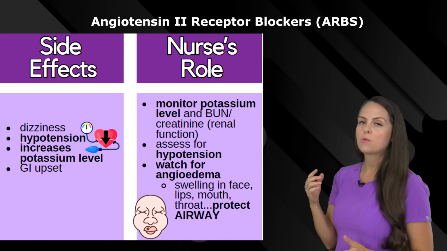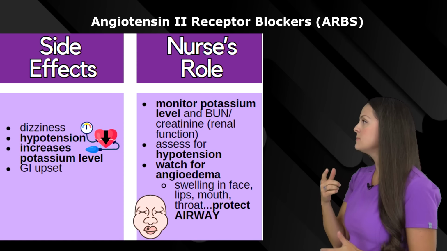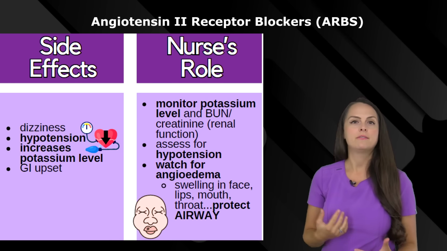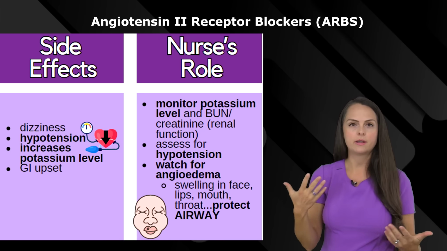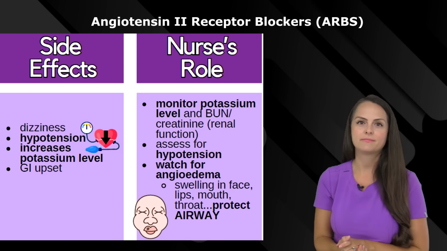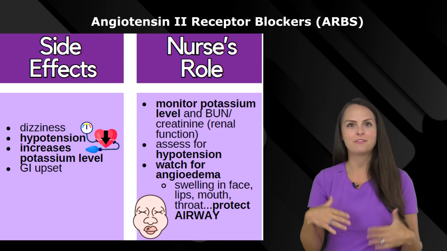And this is where you get swelling in the face and in the lips and in the mouth and the throat. Now, just thinking about that, if you got swelling going up in this part of the body, what do we need to protect? The airway, because we can cut off airflow.